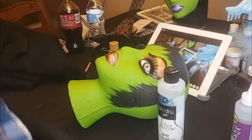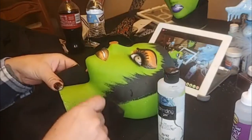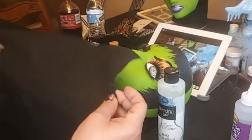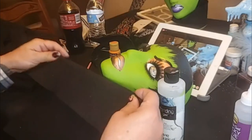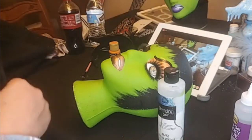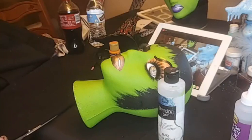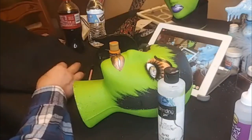Pick up all the glitter and fuzzies. All right, let's see. Want it to come together right there. I'll cut it right there. So I'm just going to take some felt, hold it over. You can use larger pieces to make a higher collar with them. I just went with a short collar because they have a pretty hat, you know. Didn't have to really worry about getting too fancy on the collar.